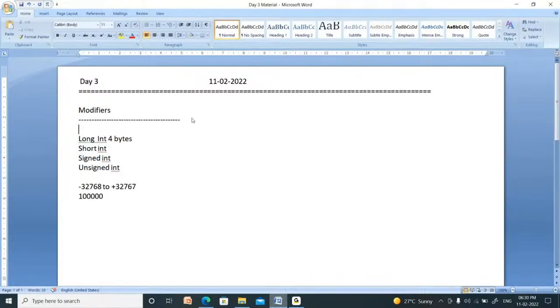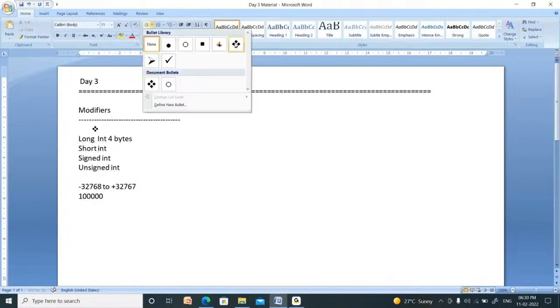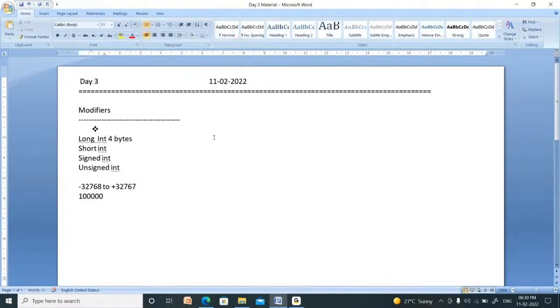What are those? These are called modifiers. Now tell me, what is a modifier? It is a keyword provided by the C language developers. There are 32 reserved words. Among them are long, short, signed, unsigned.